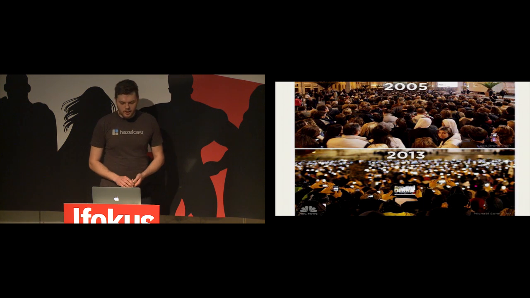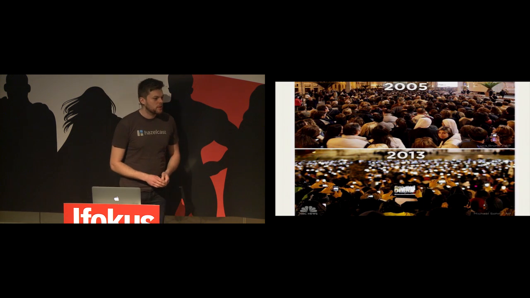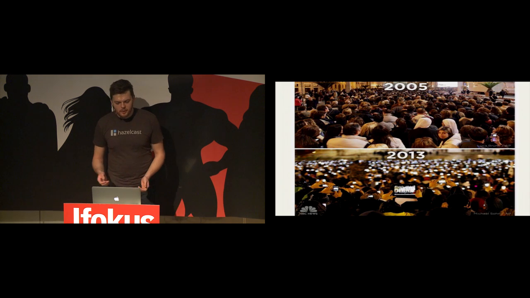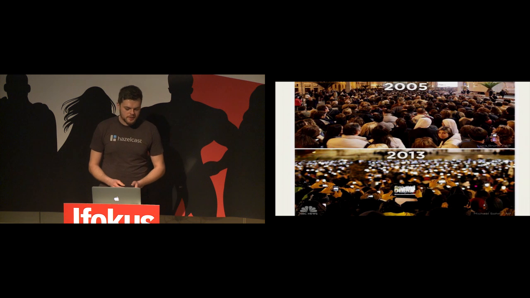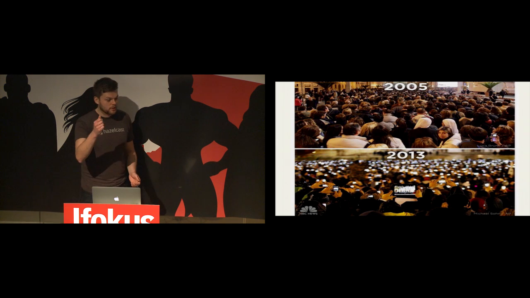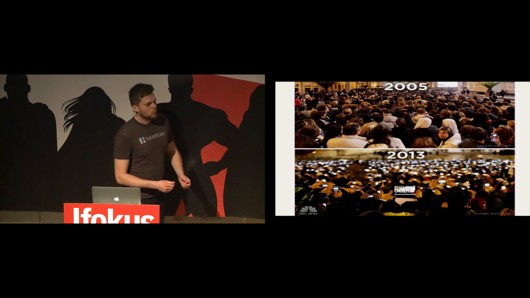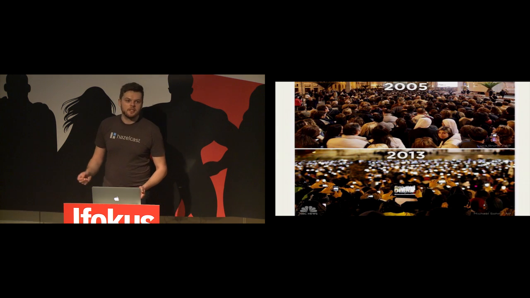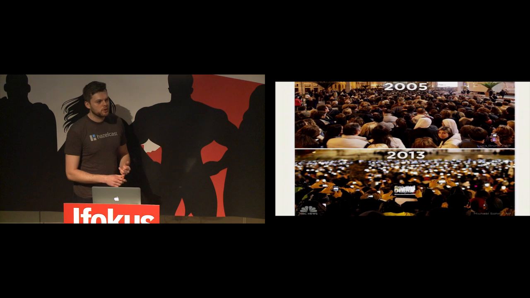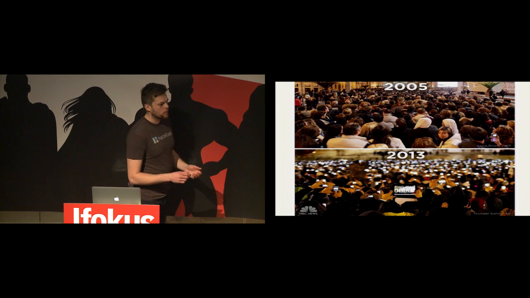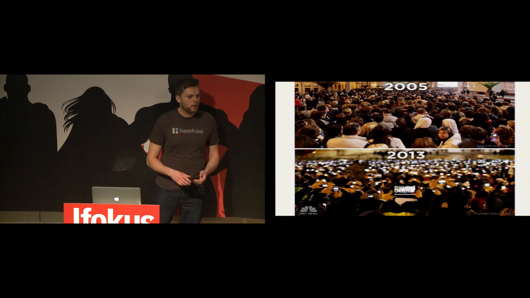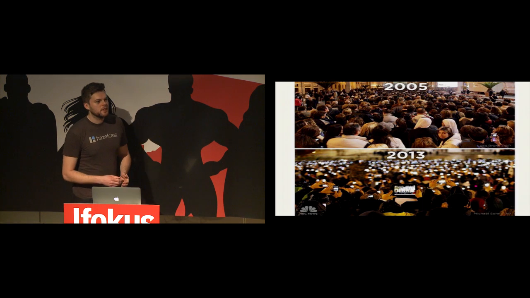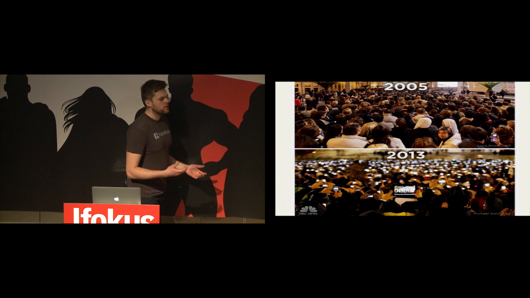So the first thing is, I don't know if you see a difference between these two pictures, from 2005 and 2013. It was taken during the Pope elections in Vatican. As you can see, in 2005, we barely see any smartphones or digital cameras. But in 2013, everybody's holding a smartphone or a tablet. And what do you think they are doing with these pictures or videos or audio recordings that they have made? Obviously, they're posting them on Twitter or Instagram or Facebook or Google Plus or mailing them somewhere.